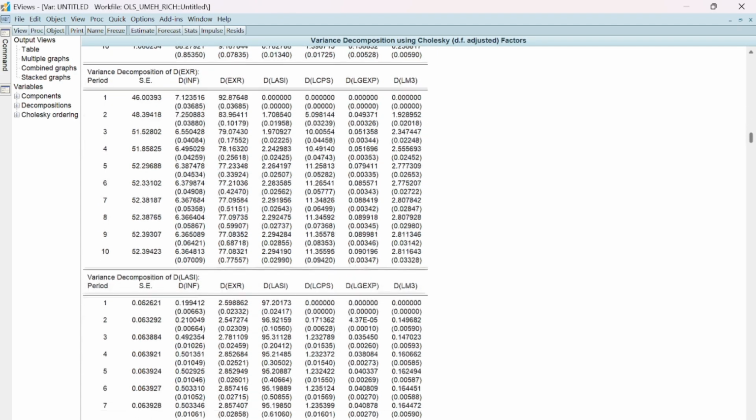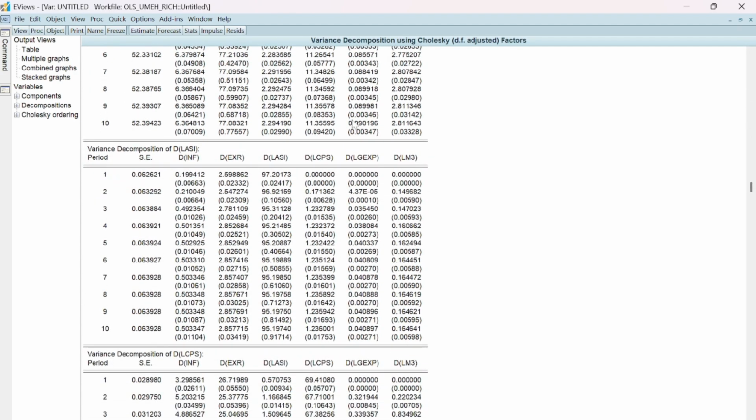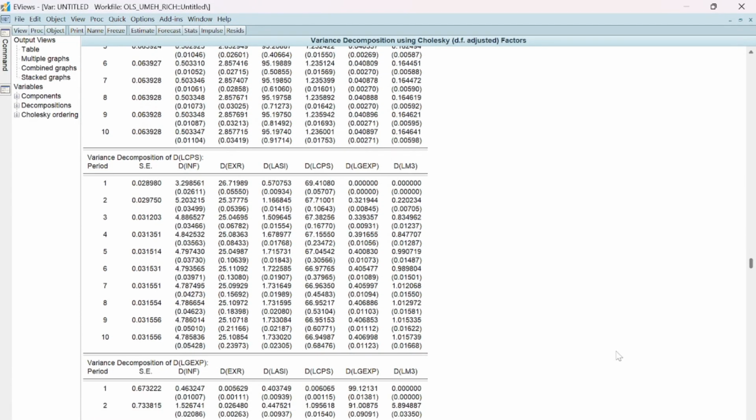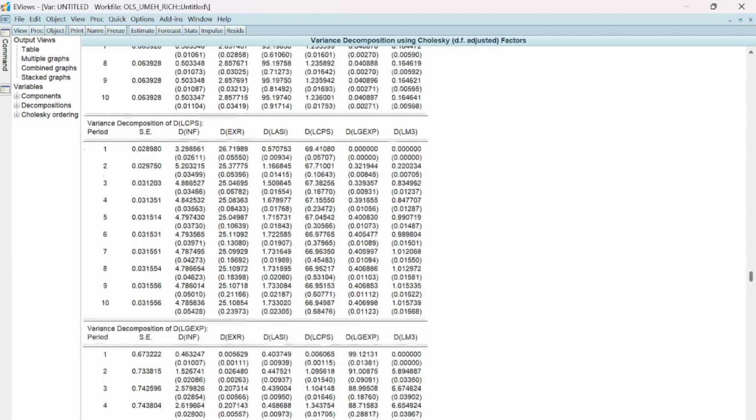Okay, so let's see all share index. It affects itself the most by the 10th period. I'm trying to see if there's anyone that doesn't affect itself by the 10th period. Credit to private sector, 66 is actually lowering down. The next thing to affect credit to private sector is exchange rates. You can see exchange rate is a good factor because it's affecting itself and another variable in the model.